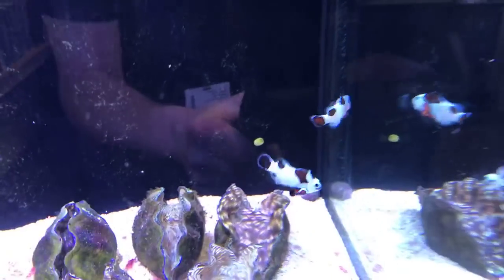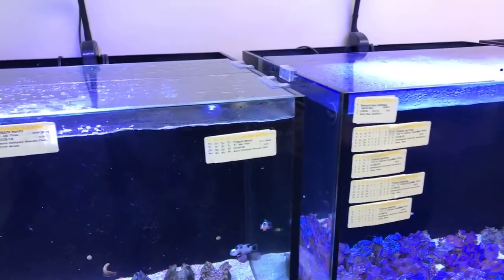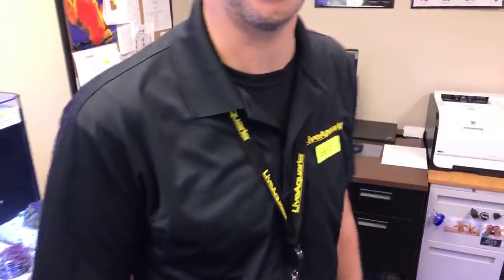I got the lens. You got the lens. All right. So what was it sold again? We saw one of these at Polyp Lab. Polyp Lab, yeah. All right, let's go check out some more corals. Throw it on and we'll show them the anemone tank. Let's see if I do this right. Sorry, folks. I'm using a gimbal, so putting this on with the gimbal is a little tricky, but we'll figure it out.